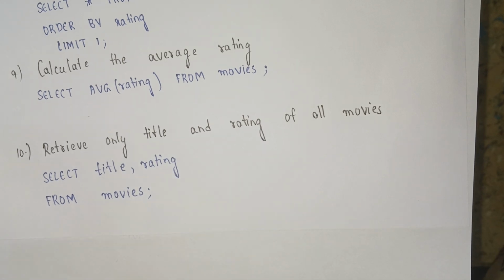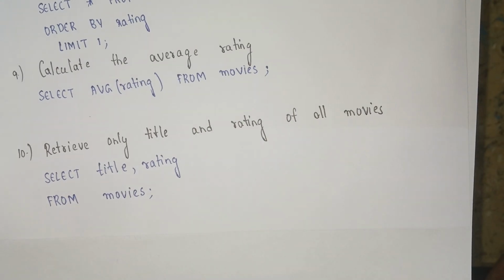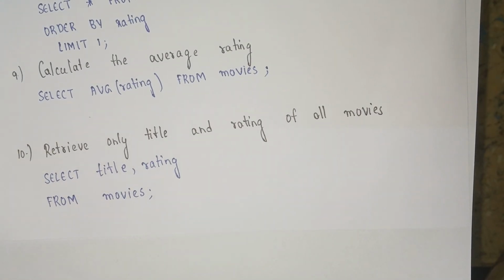So can we have a quick recap? This will help us. Why do we use the select command? Select command is used to retrieve data from a table. We can retrieve data by mentioning a few particular columns, or else you can retrieve data from all the columns by mentioning select asterisk. If you mention column names, we will get the data from those particular columns only.